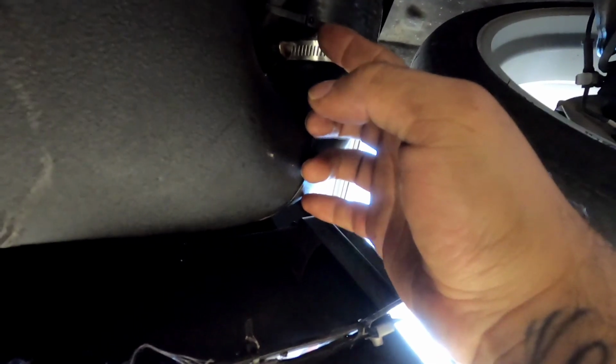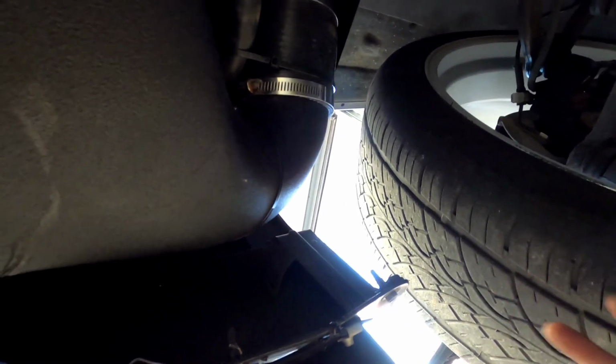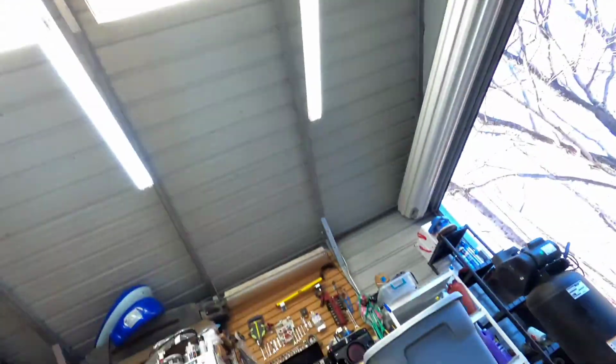What I was planning on doing was running it without the snorkel, but if you hit a water puddle, and since I'm lowered, all that water was going to splash up into the intake and possibly ruin the engine, and that's a big no-no for me. So I rather wanted to take the time and do some adjustments here. Like I said, I pulled it with some zip ties to get it closer to the bumper to allow the inner fender to sit closer to where it originally was.